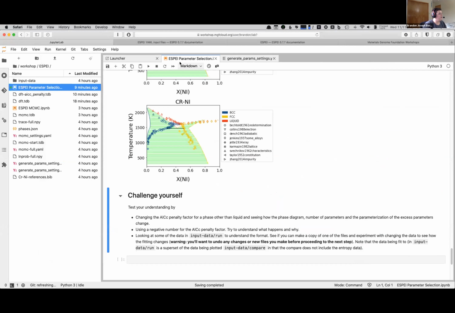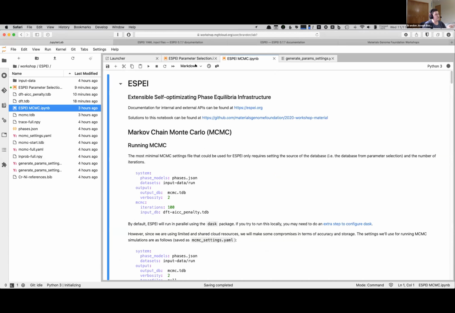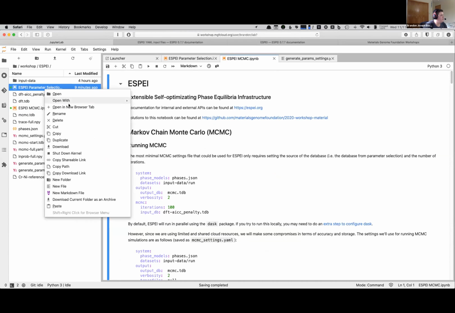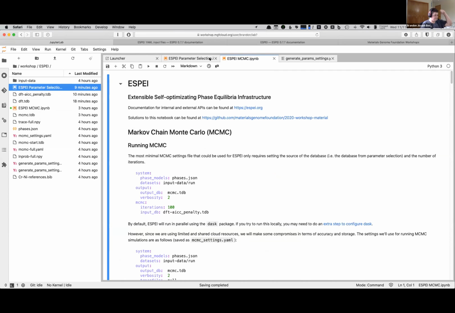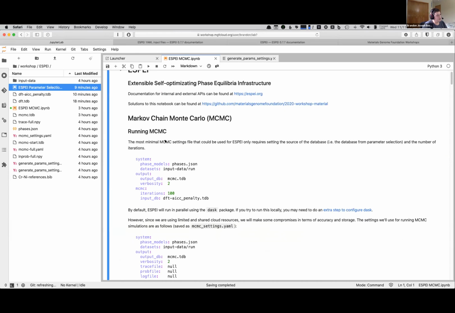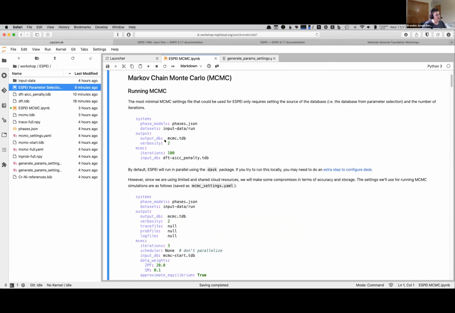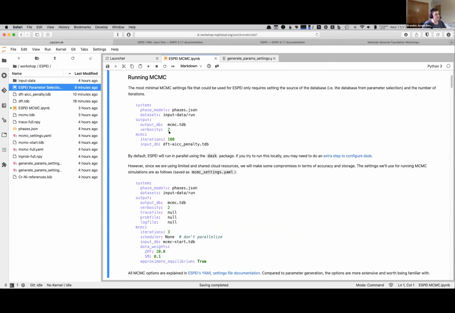Okay, so now I can spend some time to demo this. Okay, so now we're going to work in the other notebook, so the MCMC notebook. These two notebooks are entirely uncoupled, so you can run them separately from each other. So I'm going to shut down the other one. Okay, and so I talked about all the data and all that stuff already. And so all the data remains the same. You still need this phases.json file that describes what phases we're going to be fitting to.